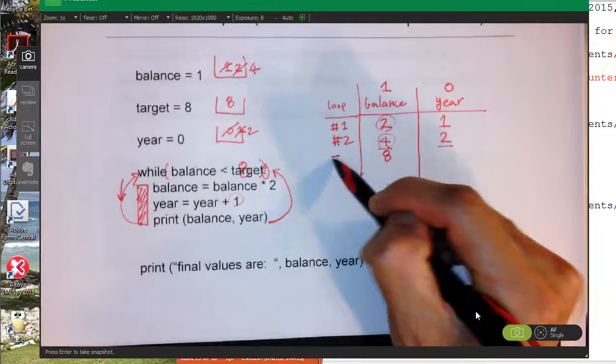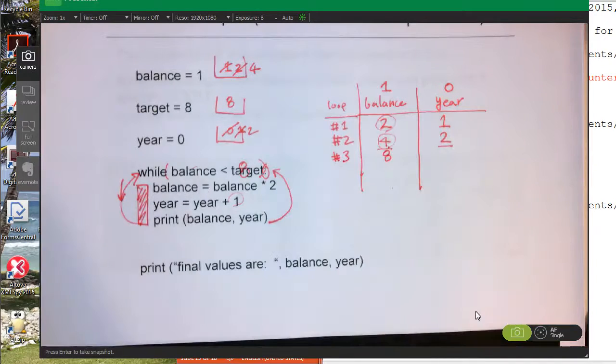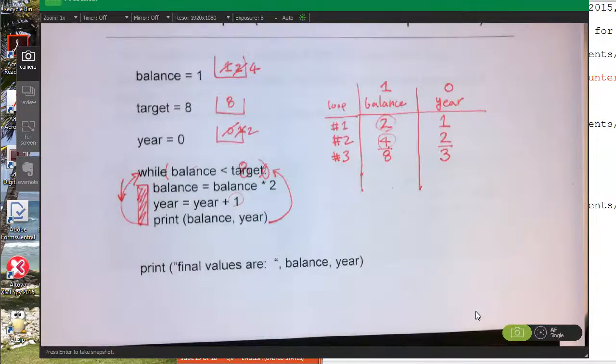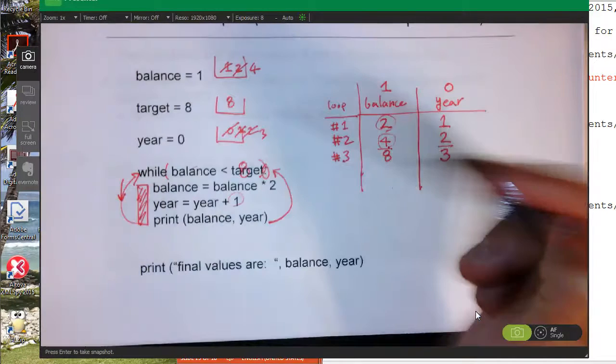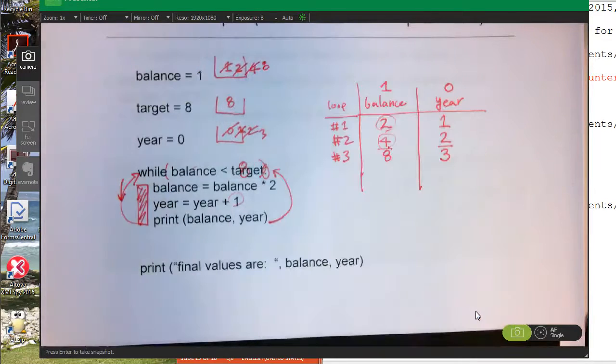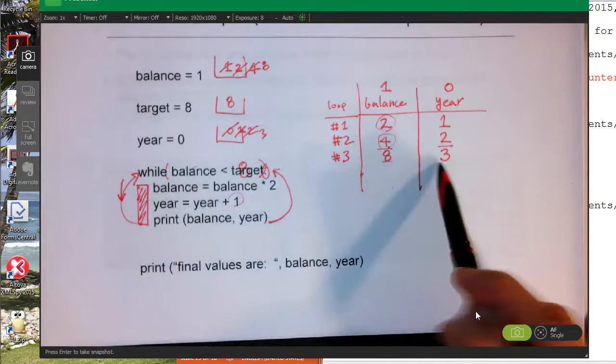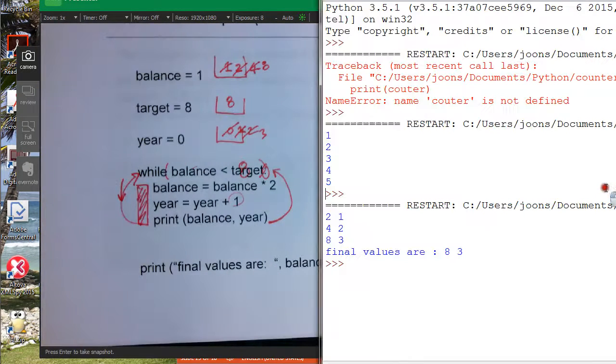By the way, this is loop number 3. And then my year will be incremented by 1, so 3. So it's going to print balance and year, which is 8 and 3.